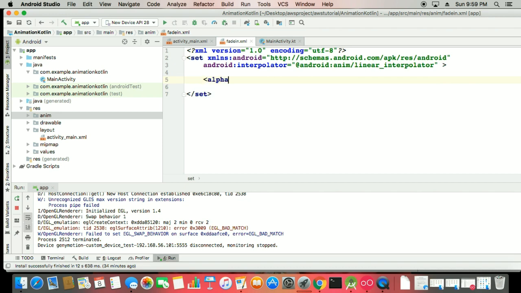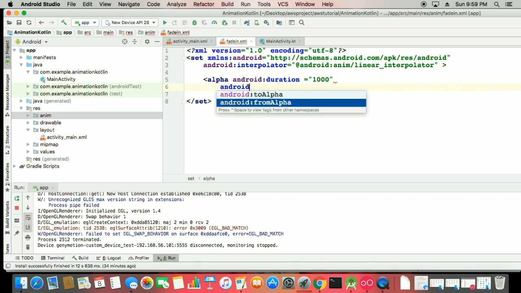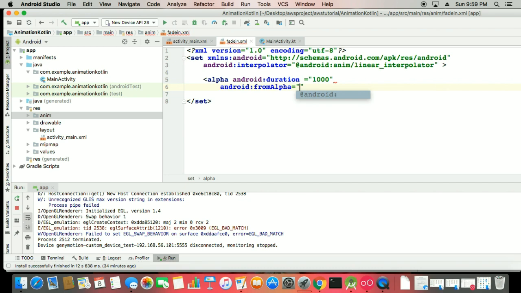At this time I'm using alpha, and here we have a duration, android:duration, which I'm taking as 1000, in milliseconds. And for fade in, android:fromAlpha is 0.1 and toAlpha I'm giving as 1.0, and close this. So this is your simple alpha.